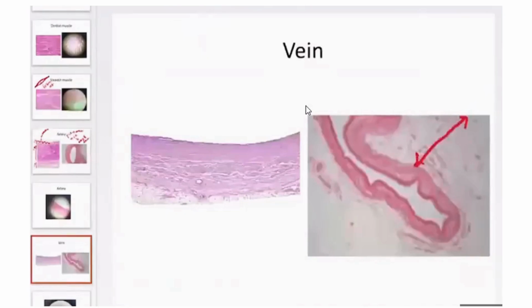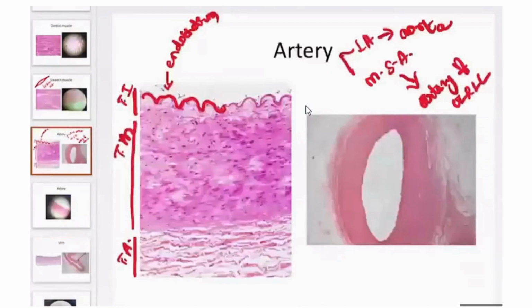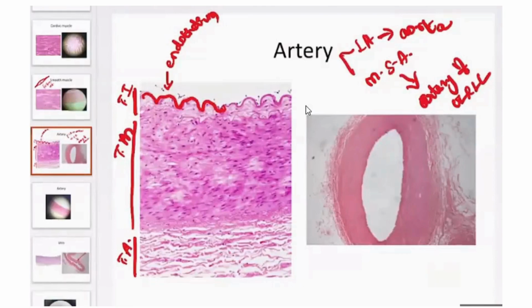So to differentiate whether it is an artery or vein, for a vein, which layer is larger? Tunica adventitia, the last layer, should be larger. To identify an artery, it is the presence of tunica media. I said two types of artery, large artery and medium size artery. The largest type of artery is called an elastic artery and the medium size artery is called a muscular artery.